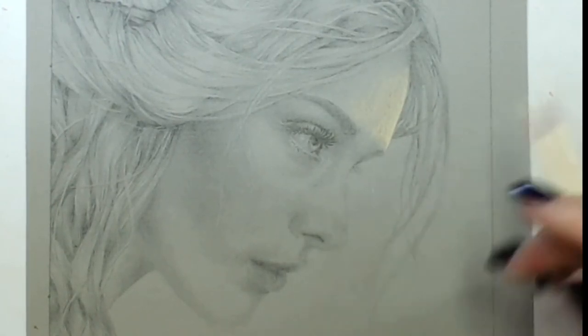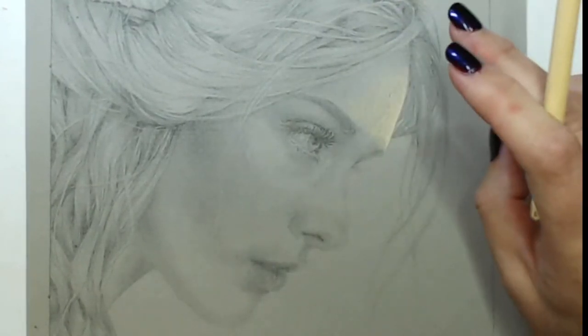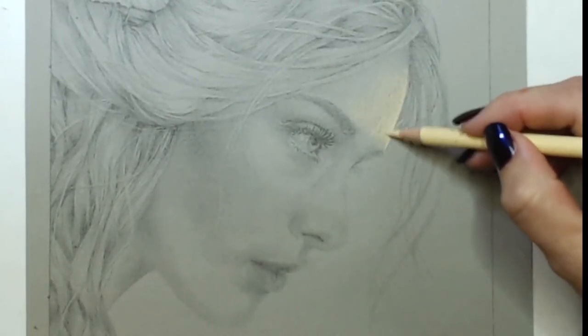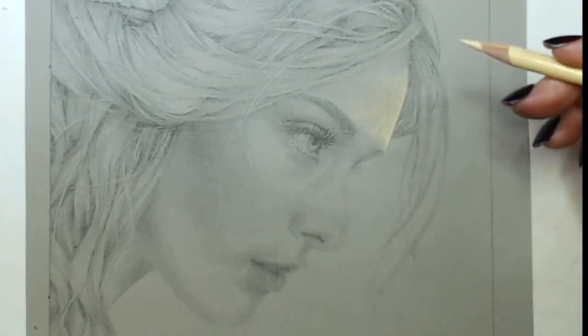Sherry, in this particular image or this tutorial, I'll only be using the 5 pencils, so that I can show you that with a limited palette you can still achieve the shadings on the face.